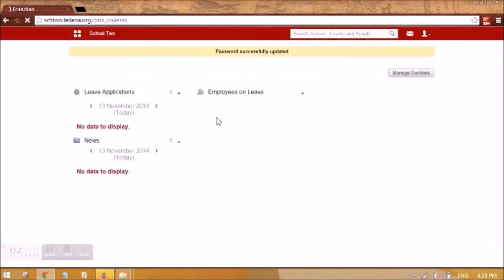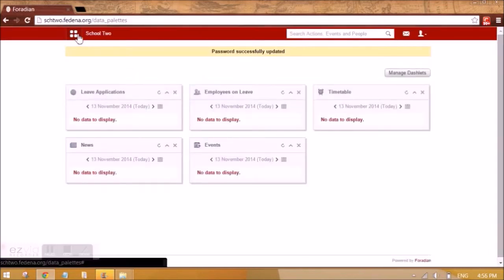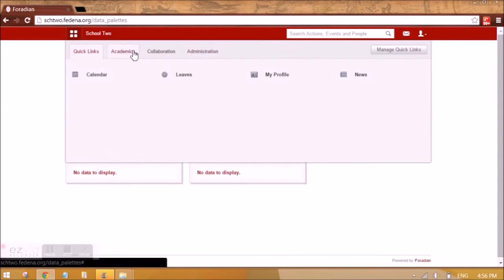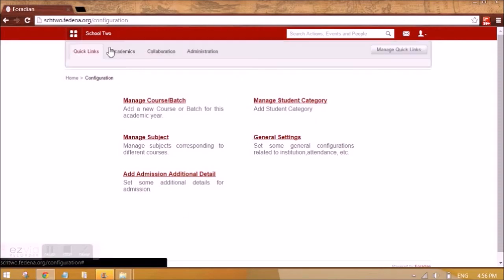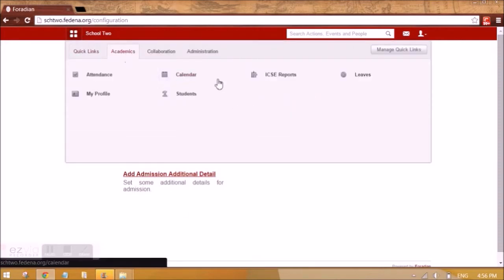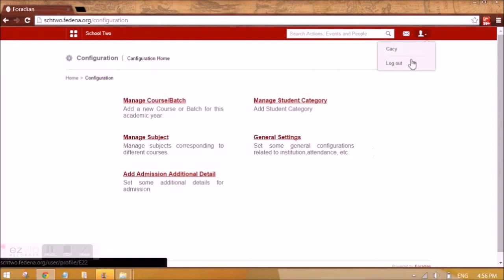And employee privileges, let's see what all she can do. You'll see that she has a lesser number of privileges as compared to the administrator. Because in administration, we have only given her general settings and managing course batch. So you can see that it is only showing the things that she can do. It is not showing the same links as it was showing for the administrator because we have given her fewer privileges. So this is the meaning of privileges which we can give to the employees.